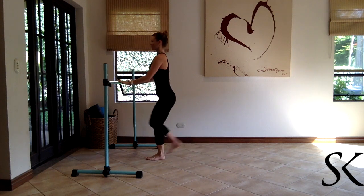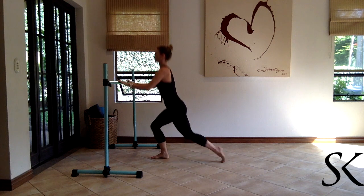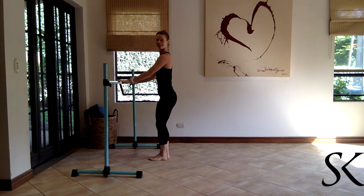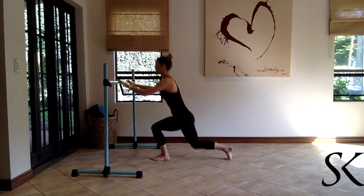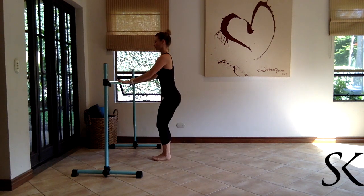Alternating legs. So it goes right leg up, left leg up. Here's right leg up, left leg up. Lunge and tap, lunge and tap. Tall upper body, watch that front knee, get those muscles heated up.